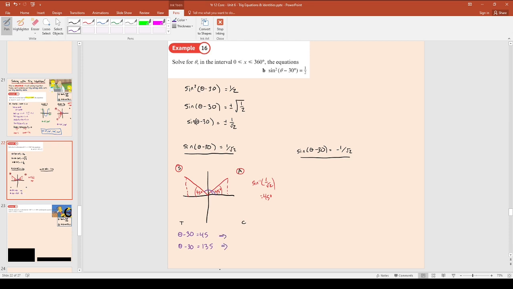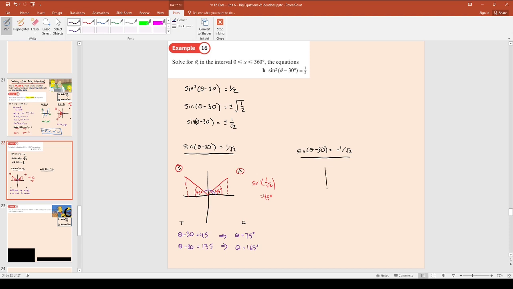And here we go. That means then that theta is 75 degrees for the first one. And similarly here, we're going to get theta equals 165 degrees. Both of them within the range, because we've got to go between 0 and 360. And the period is 360 degrees. So if you added or took 360 off each of these, they'd both definitely fall out of the range. So that's it. That's that one finished.